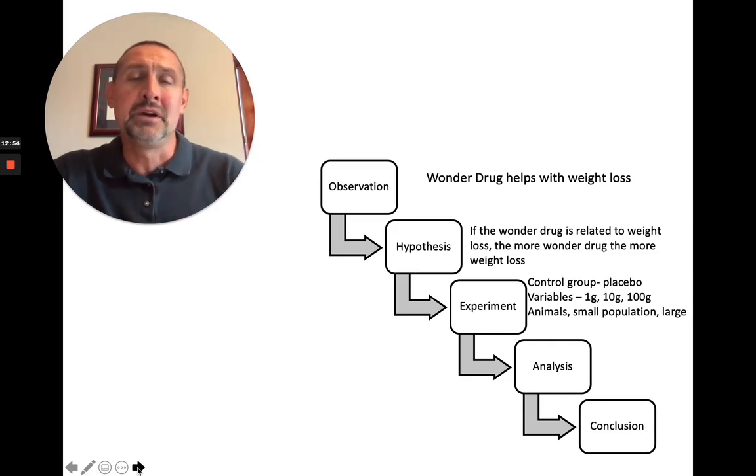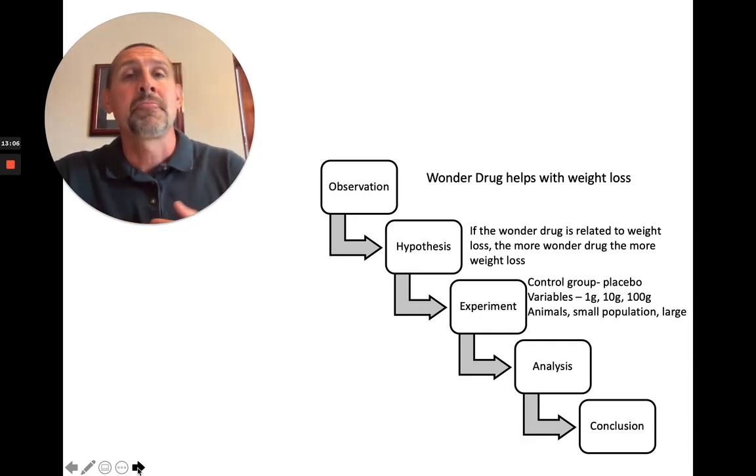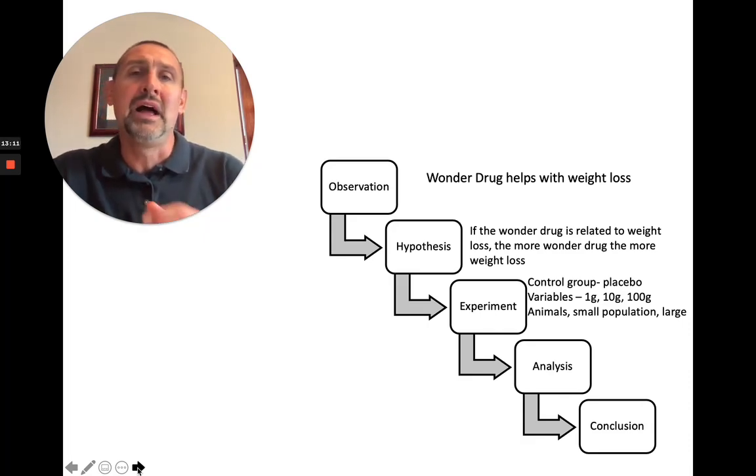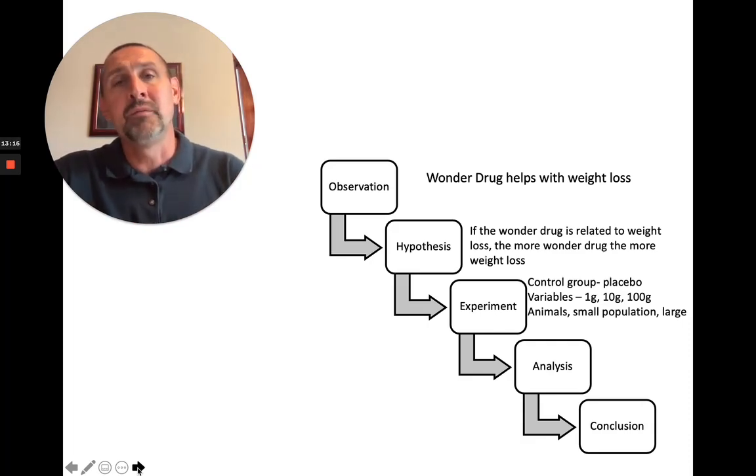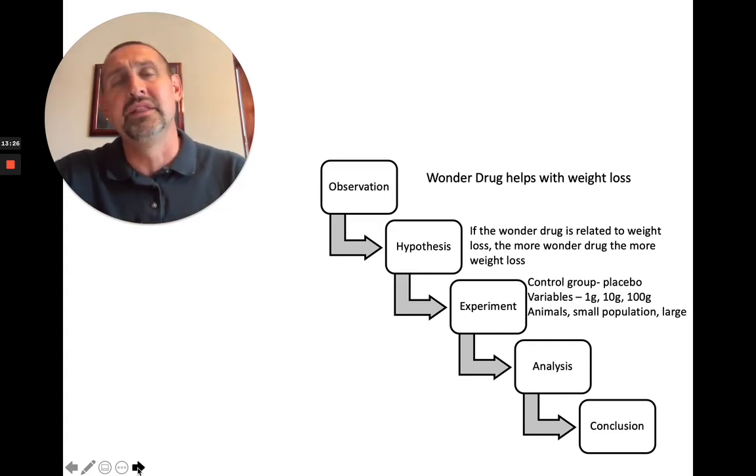Now, sometimes these experiments can be influenced by bias. For example, if I did the experiment on my own drug, that would be biased because I want it to be successful. So I might tweak the data to make it look better than it is so that I make lots of money. That's experimental bias. Other things might just be experimental error. For example, I know the placebo group and I know the experimental groups. A double-blind experiment means that nobody knows which group they're in. I don't know which group they're in. That way, it helps to alleviate the bias of the experiment.